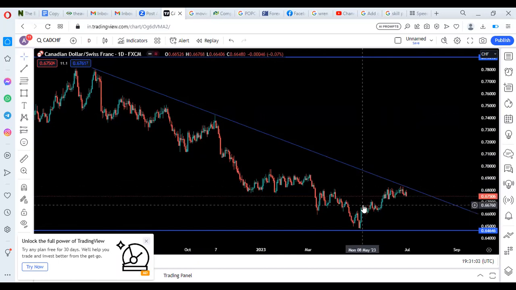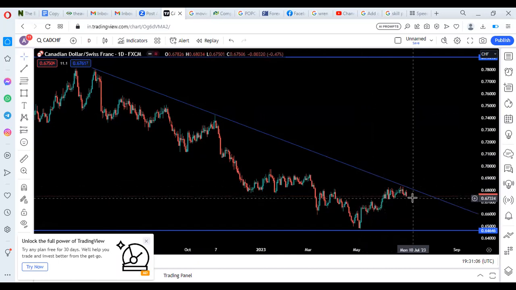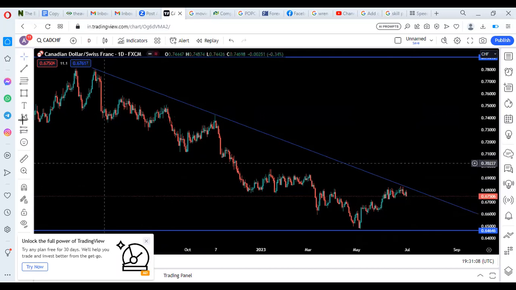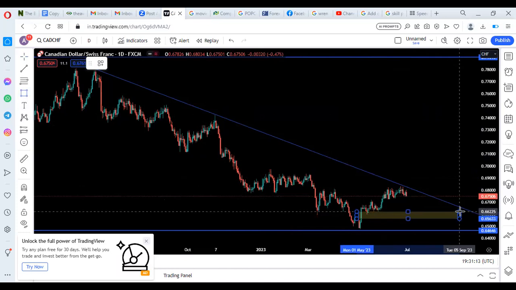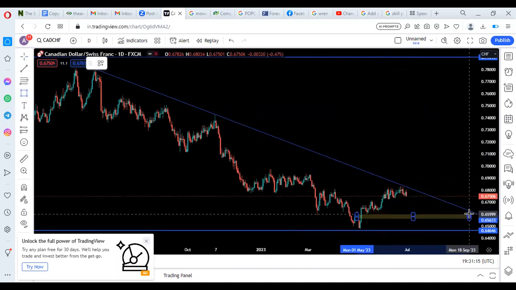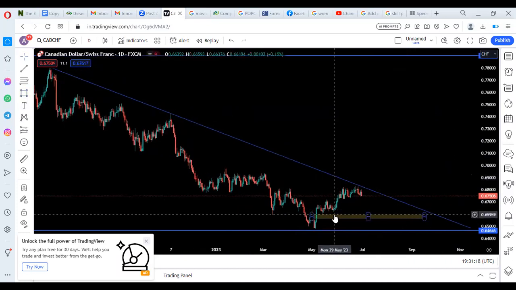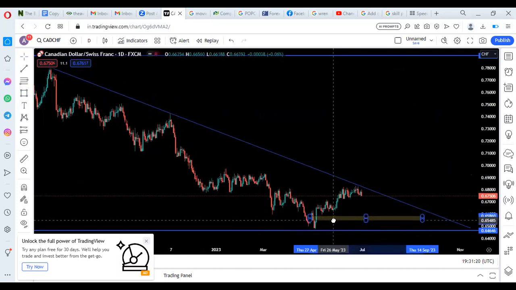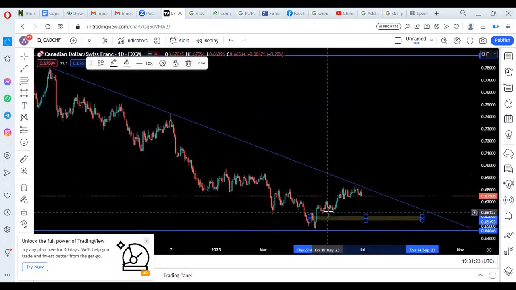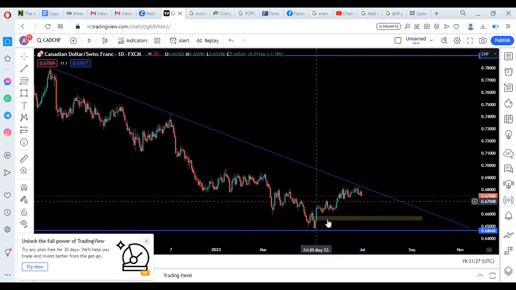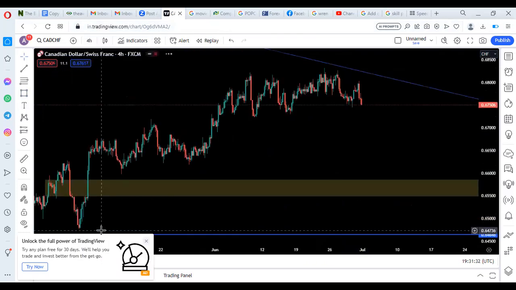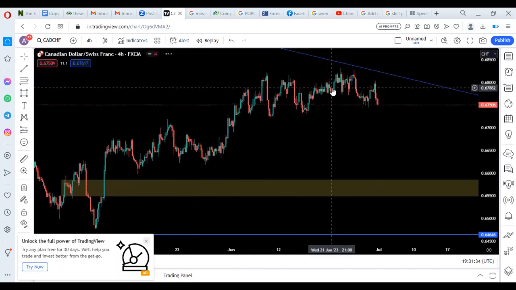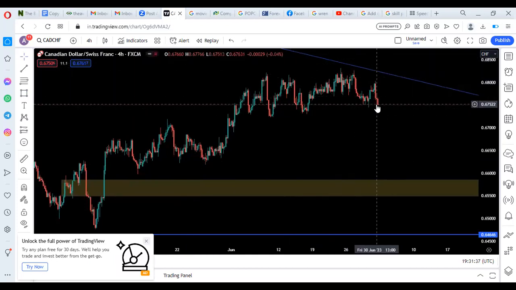But because I have a break of structure here, I need to be very, very careful, and I should expect something should happen here at this point at my signal, because there is a bunch of liquidity sitting right here. So I can move to my daily after identifying my order block. I can move to my 4 hour and see exactly what is really happening. So from here, I can trade this time frame.